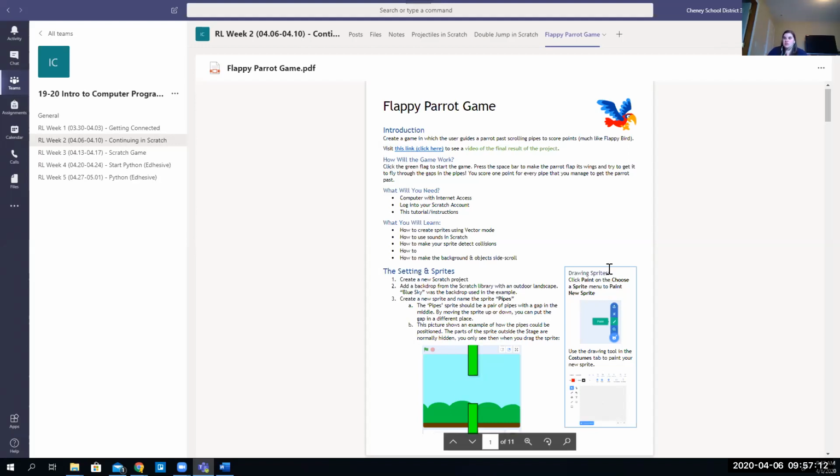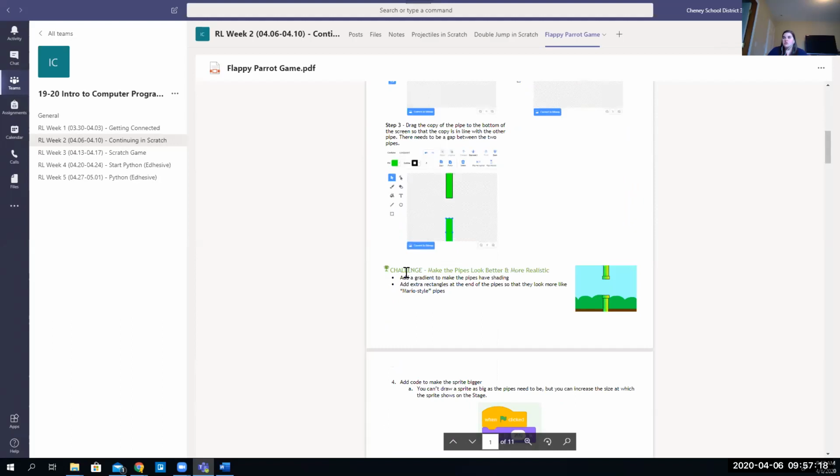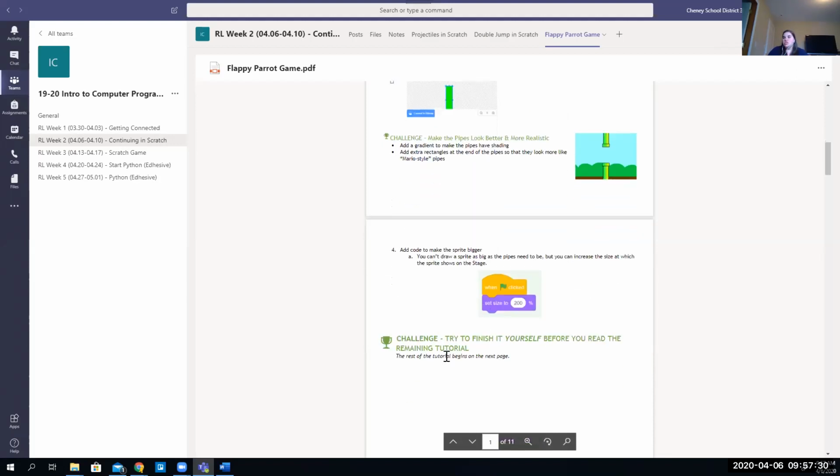If you can't remember how to do some things, they'll be off to the side in these little boxes. And as you scroll through here, you'll see that there will also be challenges posed to you. Some of those challenges will have instructions later on giving you the answer, and some of them will be just challenges that I know you can complete without instruction. When you get to a challenge like this, you should attempt to do it before you go view the answer.